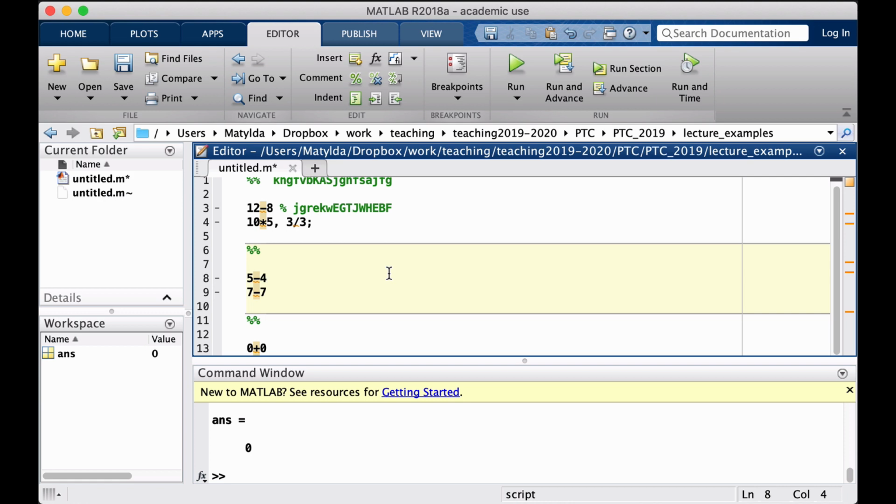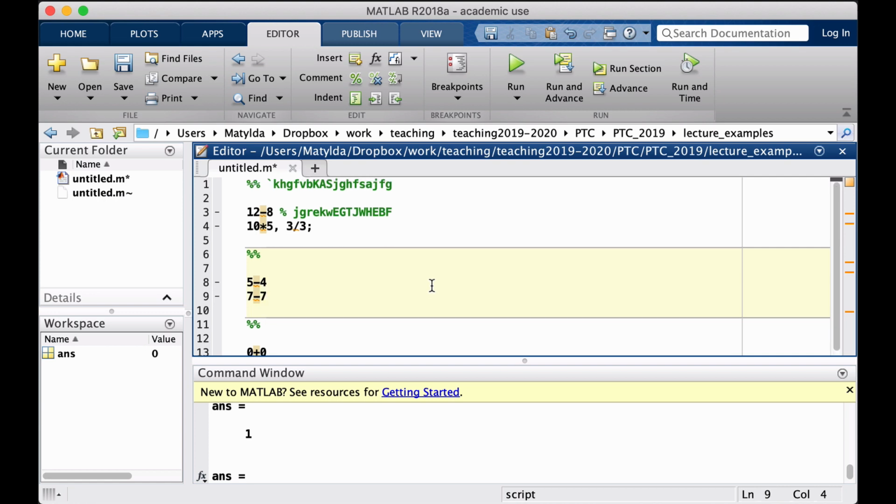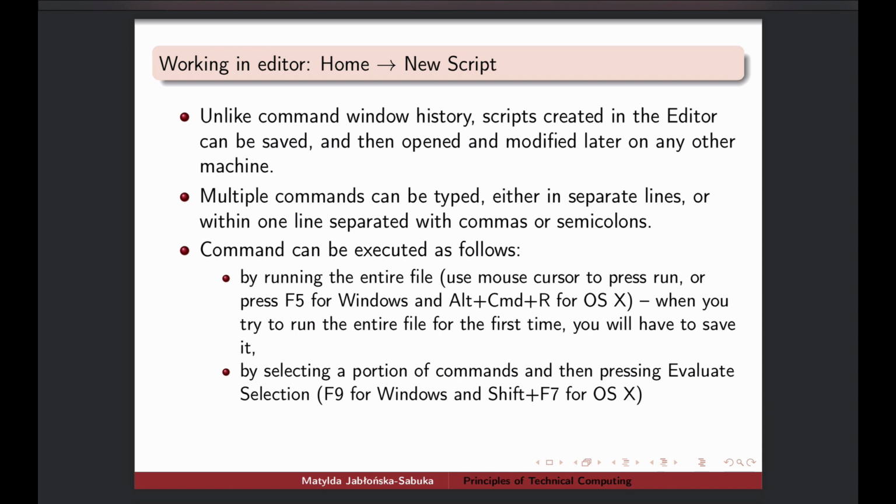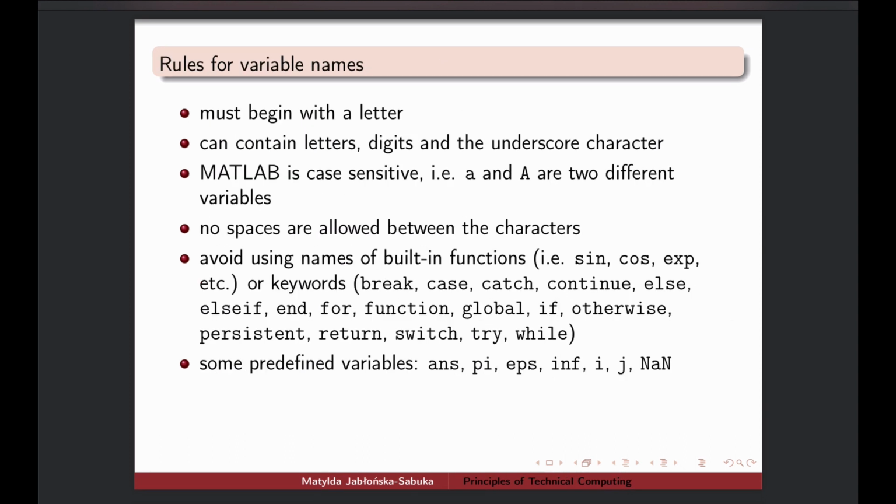Now what MATLAB did, it only ran these 2 lines, the portion that is between those 2 double % cases. If I press run from here, it will run the entire file. Then the sections have no influence. But if you really want to run a specific section, just use Control Enter or Command Enter. Alright, so that's about executing files.